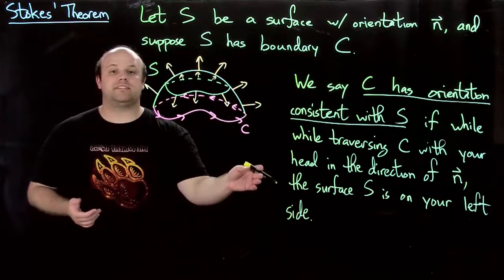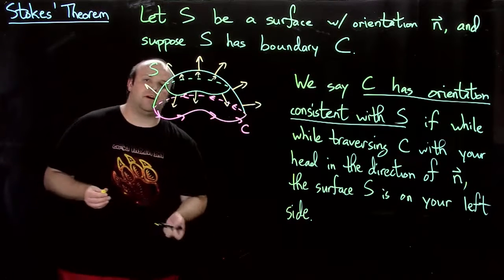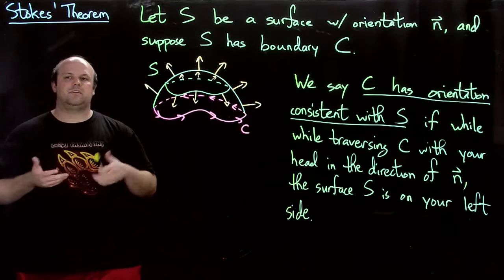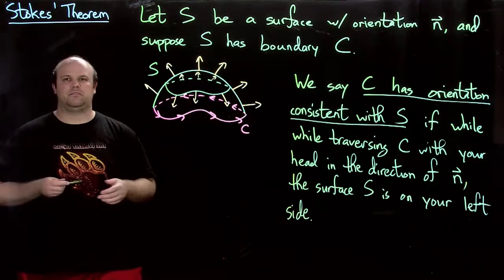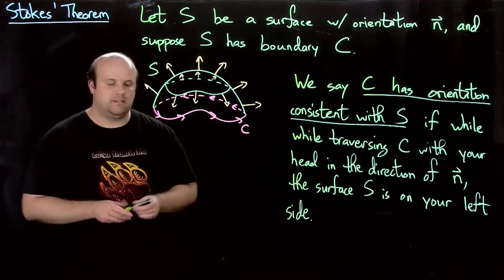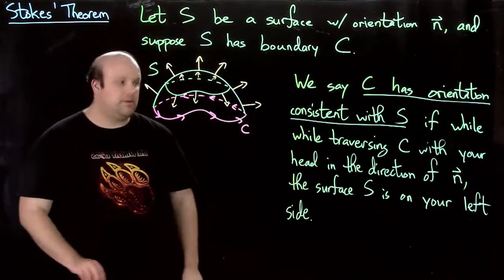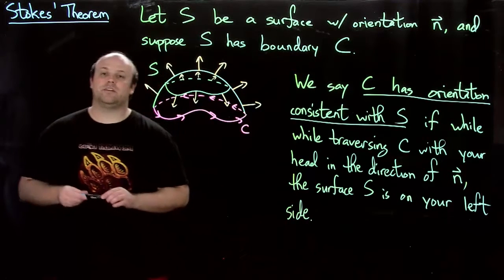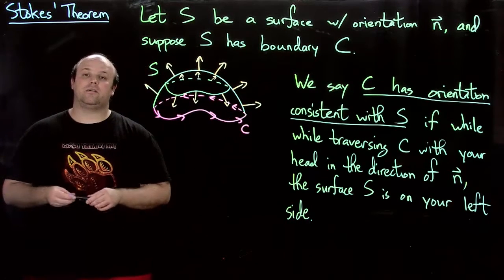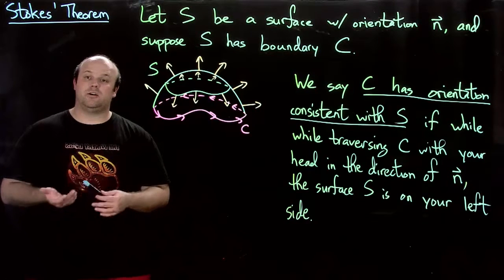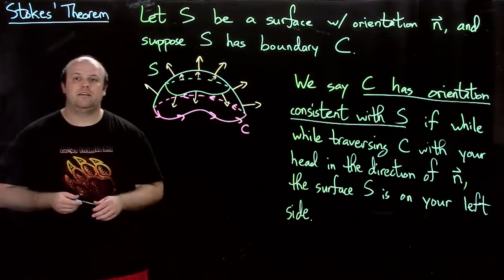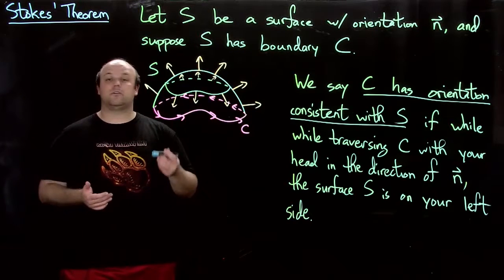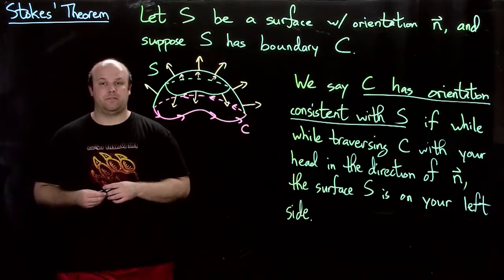There is actually a mathematically rigorous definition of this, but it involves something that we're not really going to talk about in this class, so we'll leave it off. But if you're really curious, I encourage you to go look up, either online or in a book on differential geometry or something like that, how a surface induces an orientation on its boundary.